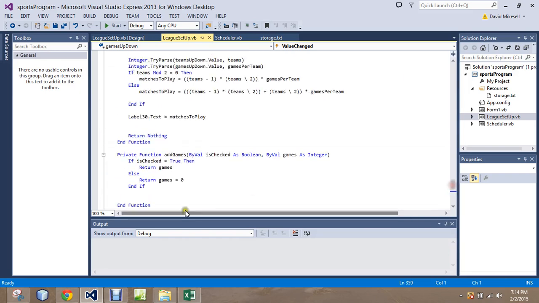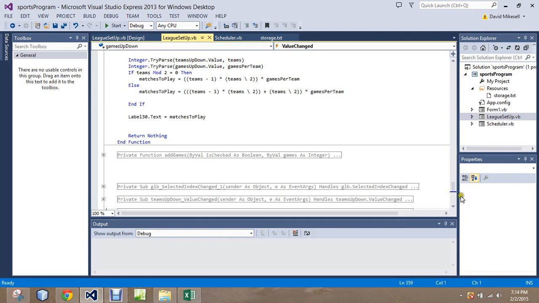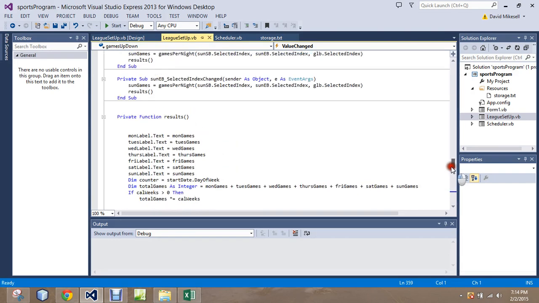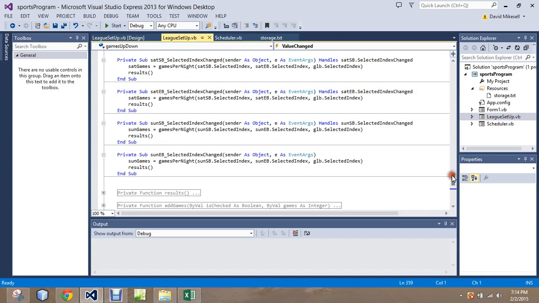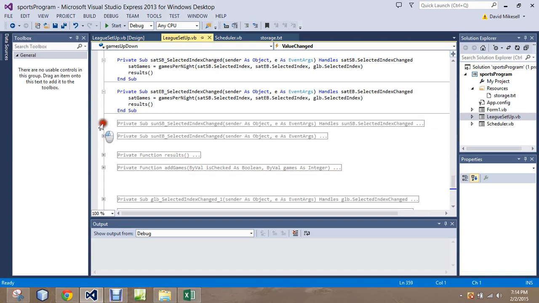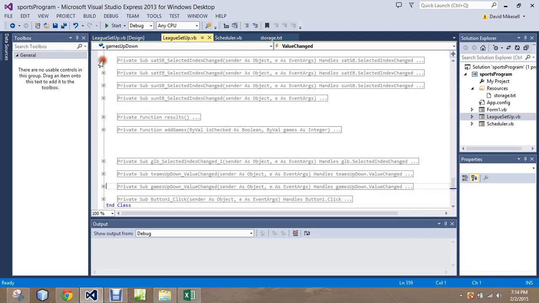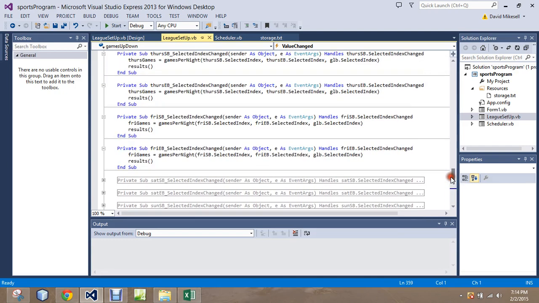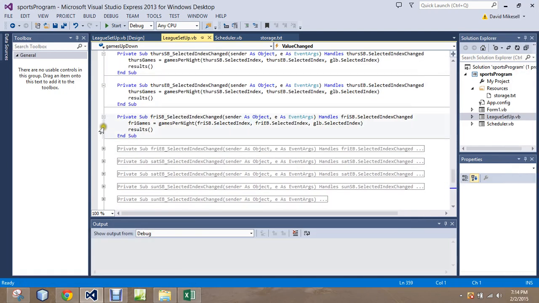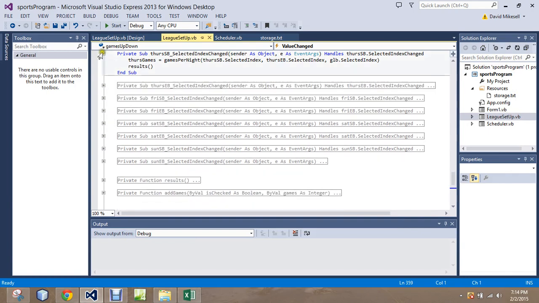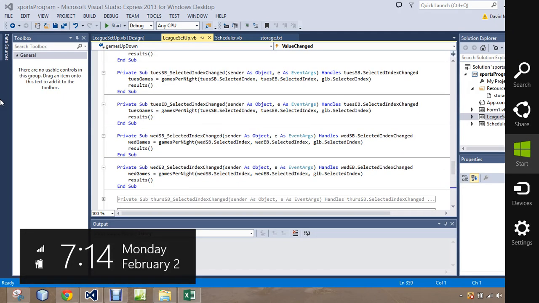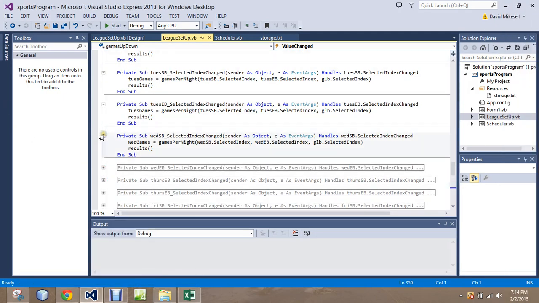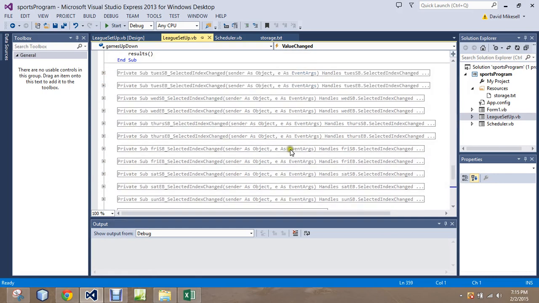By the way, this was only one button that ran the entire operation too. So results here just takes the results and calculates them out. And it always was refreshing the program so that the user could always see the most up-to-date information on the program, which is always a good thing to do when you're programming, is make sure your user knows what the heck is going on. Okay, we're almost done.